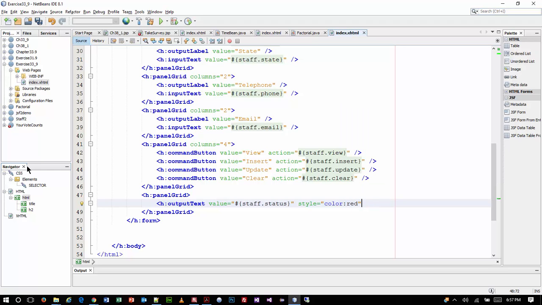Or maybe blue. All right. Notice this one, the way I closed it, though. I didn't put the slash inside. I actually put it outside. Because what it's going to do is it's going to insert text here. It works a little bit differently.